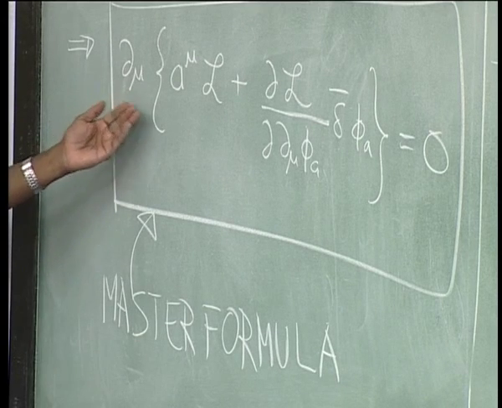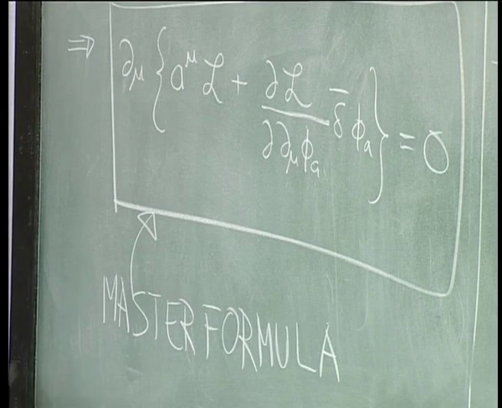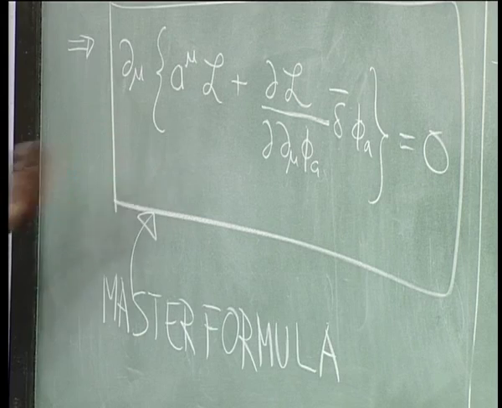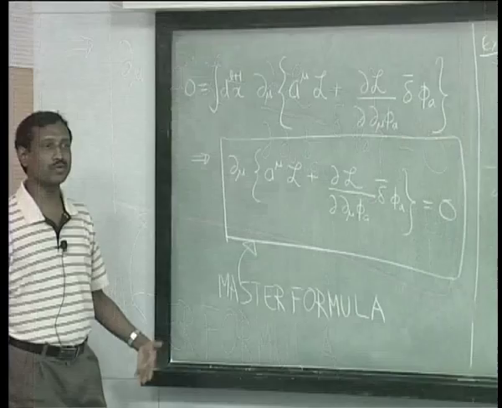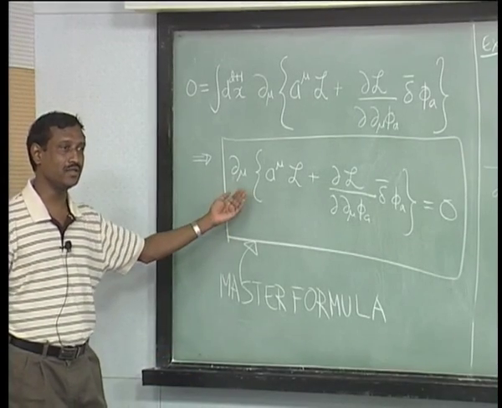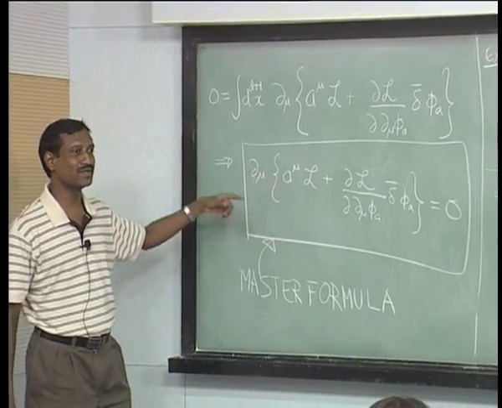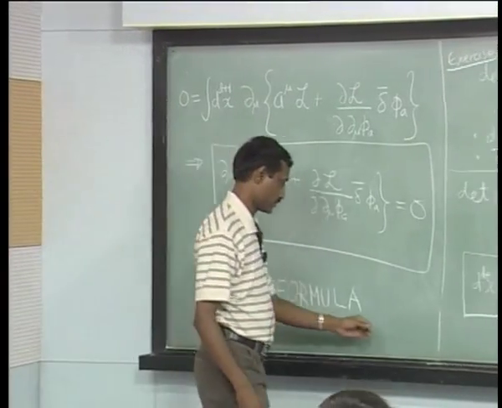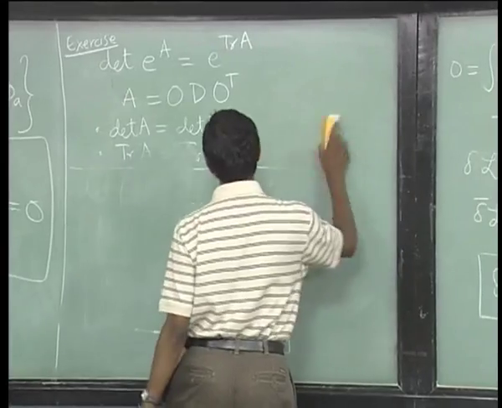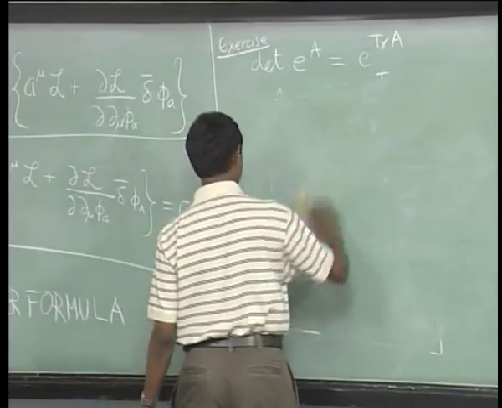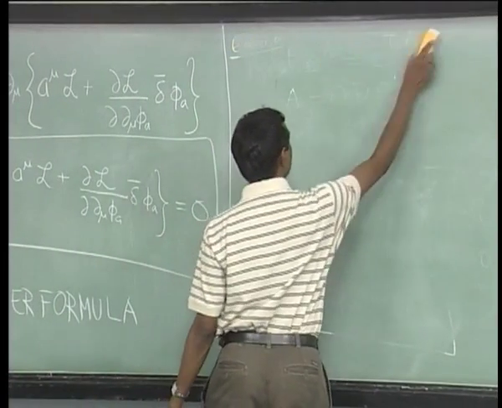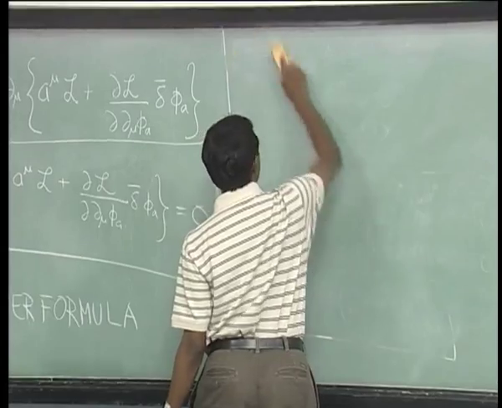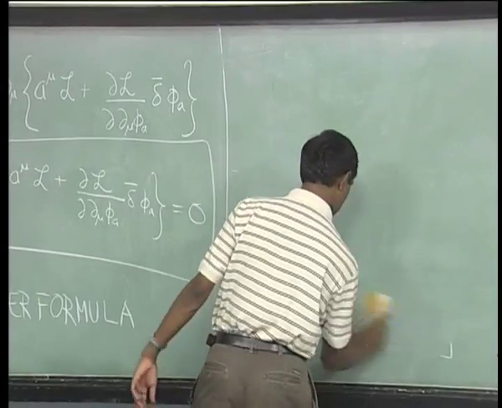So, what we will do now is to take various examples and extract currents from them. The first one to do would be translations, which you have already seen, but nevertheless we can still do it in this setup and we will see. So, we will do 3 examples today. The first one is something which you have already seen, and the other 2 would be new ones.